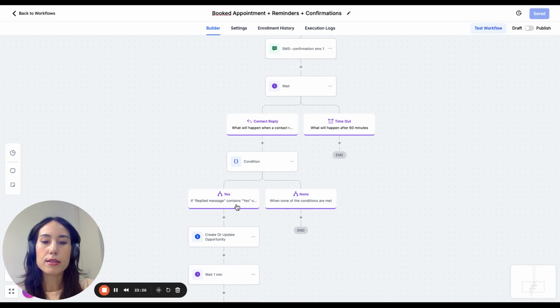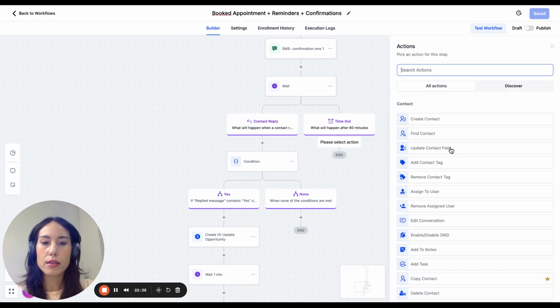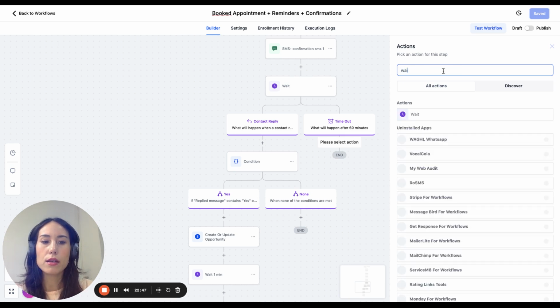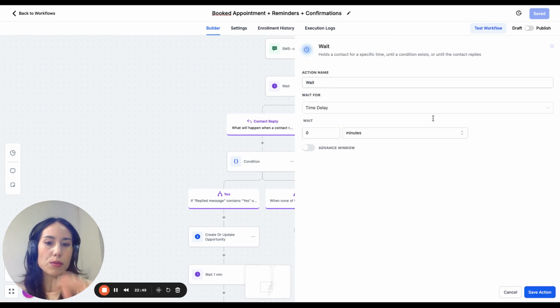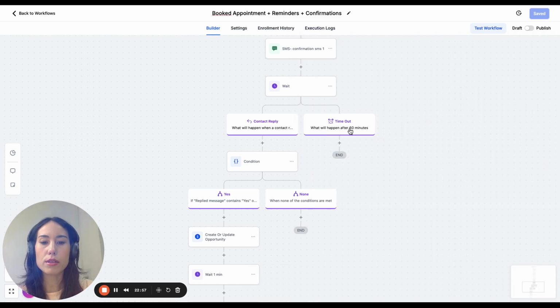Now, because the thing is that when it times out, so let's say after an hour, they still haven't responded, right? And so maybe you want to send it again, or you want to wait a little bit longer to send them another response. So that maybe you would just put an hour more.